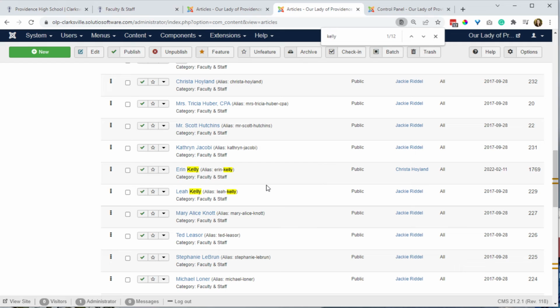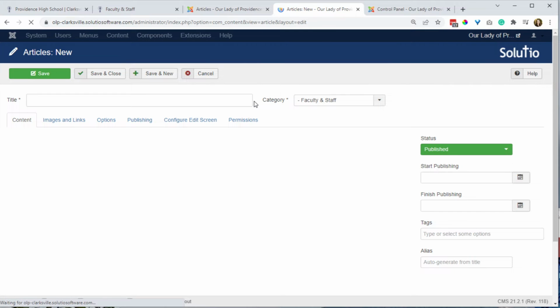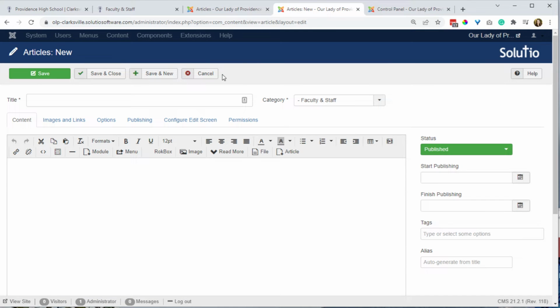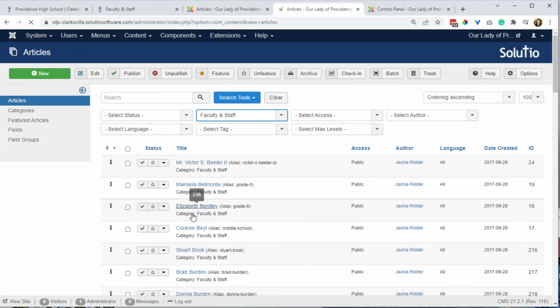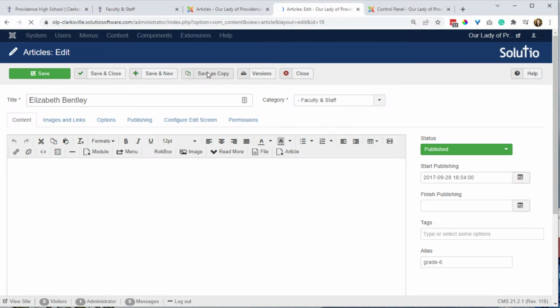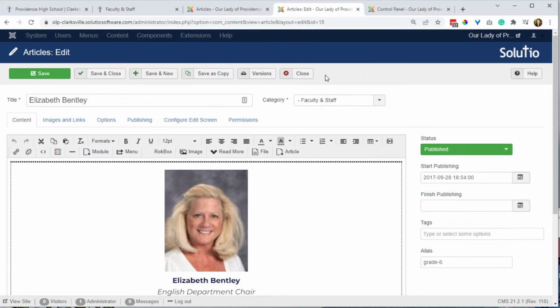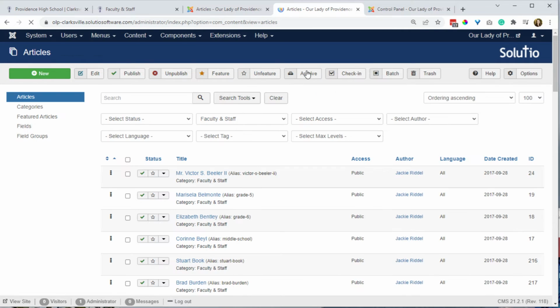Right below my mouse is the Providence High About Us faculty staff /22. Okay, so inside of these articles, I'm going to make a new one just to show you what could happen. Or you could always choose the option to open an existing article and choose Save as Copy to adopt some of the elements that already exist in that article and then update those.